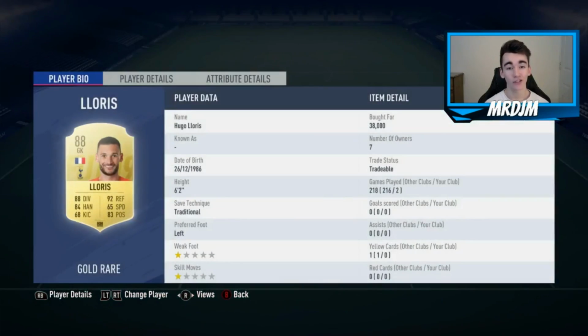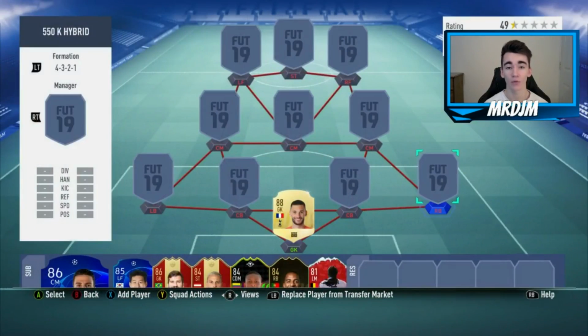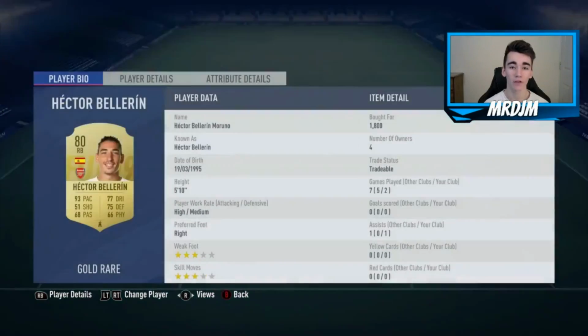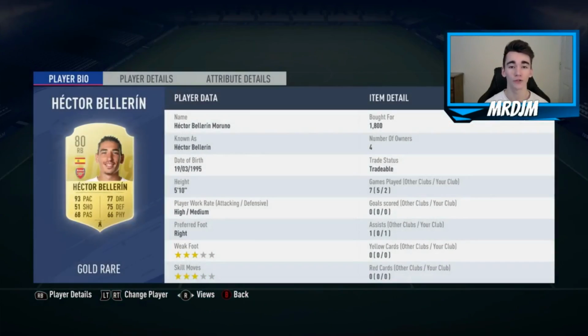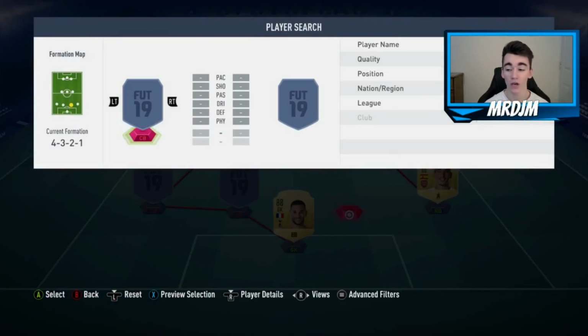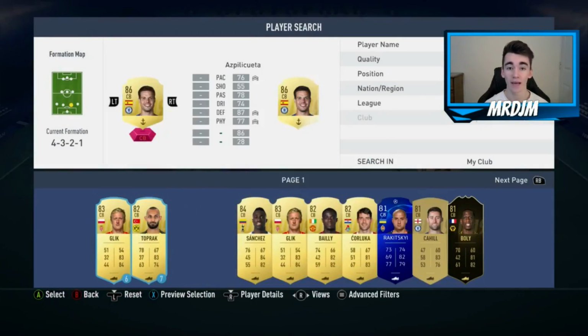Now, I think Lloris is a great shot stopper, got really good reflexes. My only complaint with this guy would be his kicking, but apart from that, I think he is a very good goalkeeper. So in the right back position, I have gone with Hector Bellerin, who I bought for 1,800 coins. And I do quite like this guy, of course, really good pace. And I would say he lacks a little bit of physicality. I didn't find it too big of an issue in game, if I'm being honest. But yeah, I would say that's his main weakness.